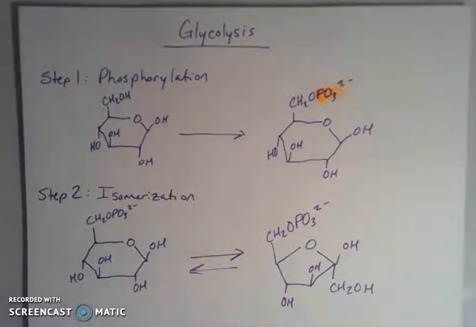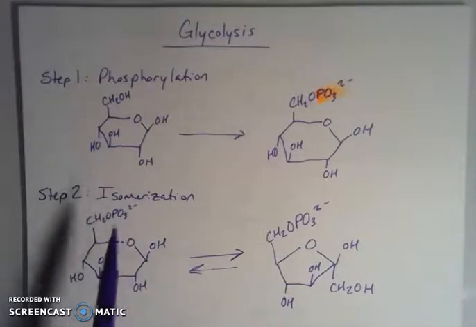Okay. So the first step is phosphorylation. As the name implies, that means we are adding a phosphate to something. That something is glucose. So glucose is hanging around in my bloodstream. I ate something, my saliva broke down my starches into smaller pieces, and those glucose molecules go from my bloodstream. They get sucked into cells, and as soon as they do, they get phosphorylated. And as soon as they get phosphorylated, they're stuck in the cell, and then all of the magic can happen from there. The phosphate comes from ATP.